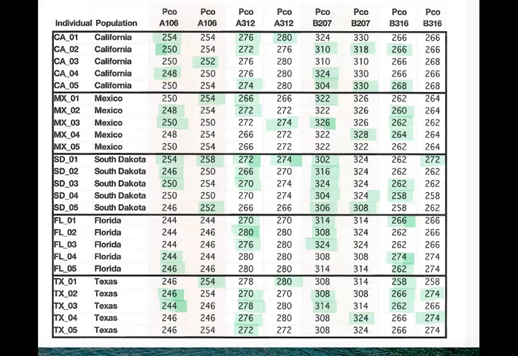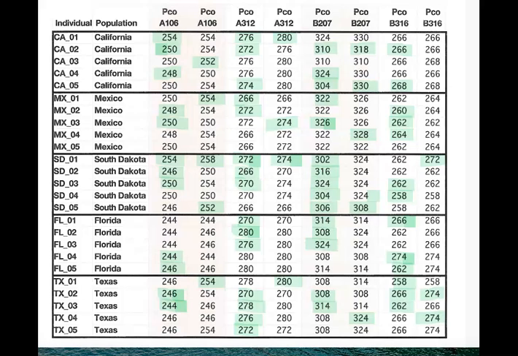So now we're looking at individual columns, right? So we're looking at this 106 gene. And are there any numbers that only appear once? Like 244 is here, but it's here also. 246 is in several places. 250 is in several places. 254 is in several places. So there's nothing in this first one that is only in one population.